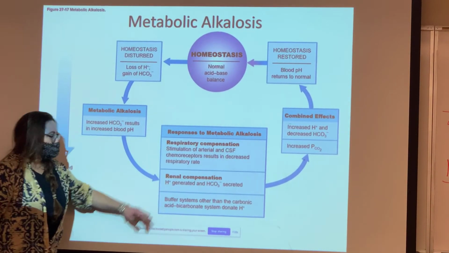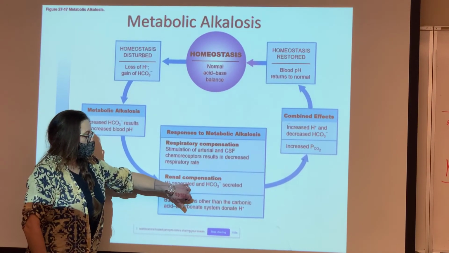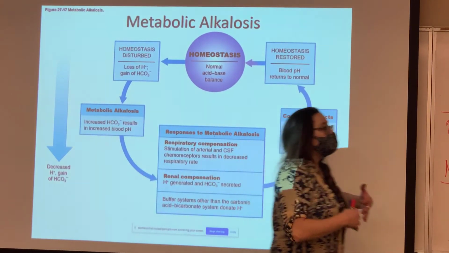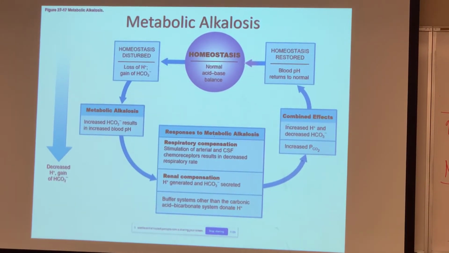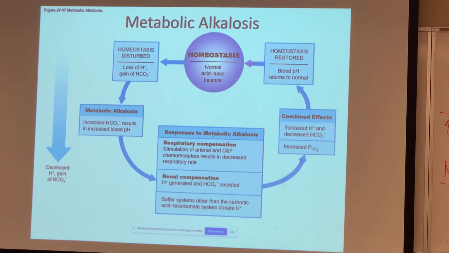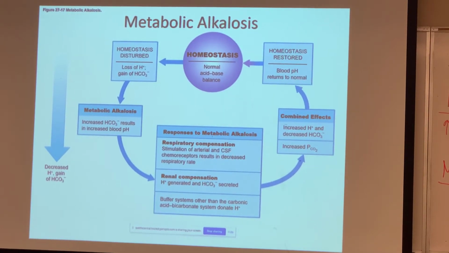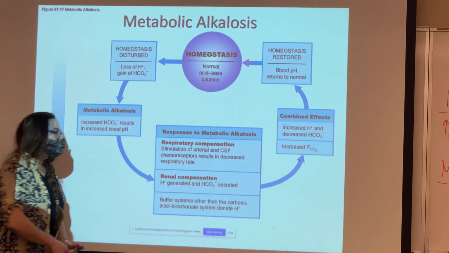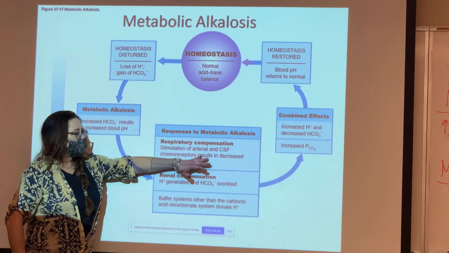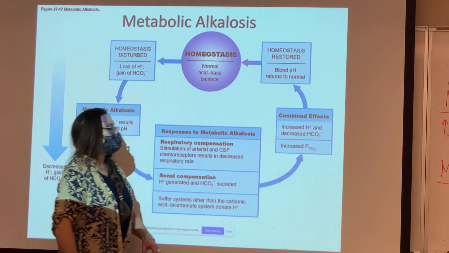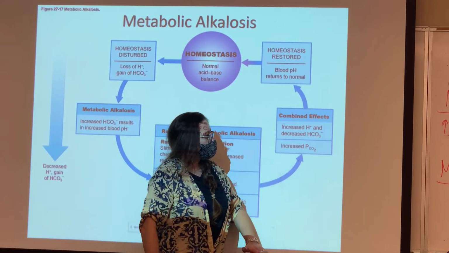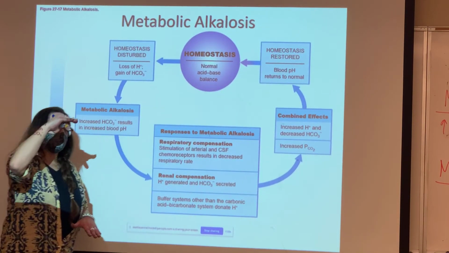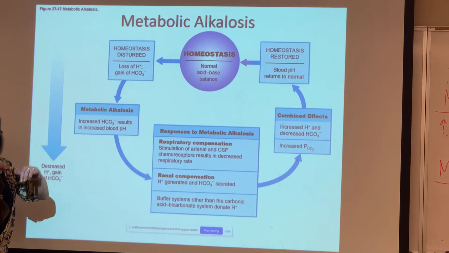We'll see at the DCT, hydrogen ions will get reabsorbed, bicarbs will get secreted. Normally we reabsorb bicarbs, but now this will be good because of the DCT, we'll start getting rid of these so that hopefully our levels come back down. Through the respiratory tract, we will see a respiratory reflex try to kick in to decrease respiratory rate. As respiratory rate comes down, CO2 levels start to climb. As CO2 levels start to climb, that helps to get our pH to come back down.